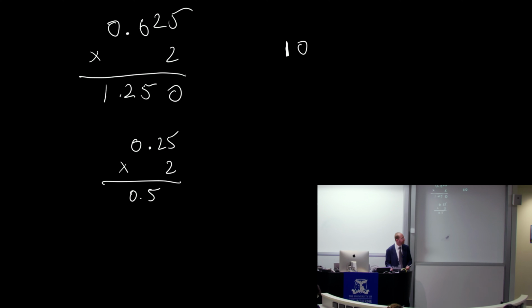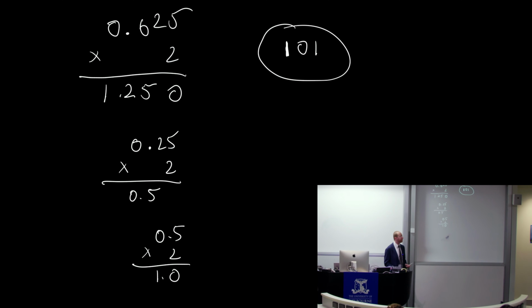And now what do we do? Same thing again. So we get 0.5 times 2, multiplied by 2. So we get 1. And then the leading digit is just 1, and then we're only left with 0, and so we're done. So the fractional representation of 0.625 is just 101, but we're going to write it that way for the time being, just so we remember when we have to add it as the mantissa to the rest of the floating point number. Okay, let's do another one.